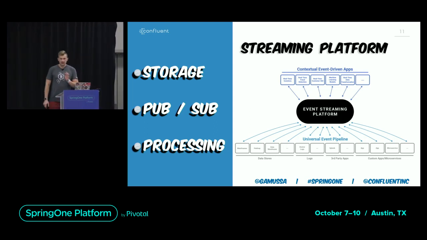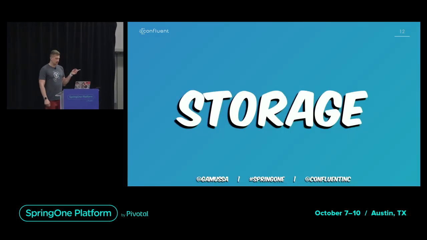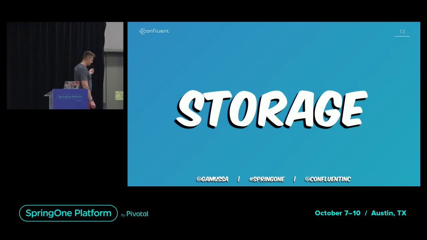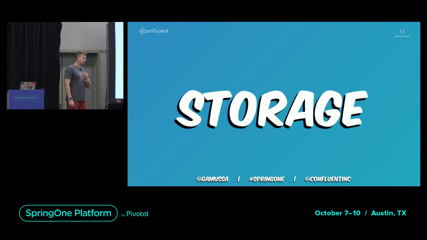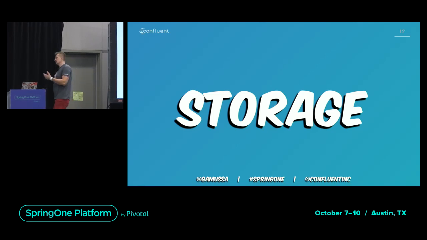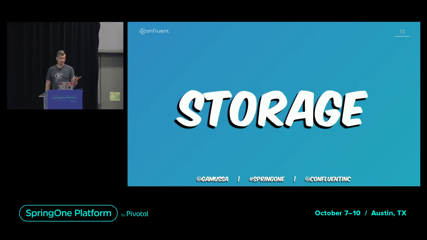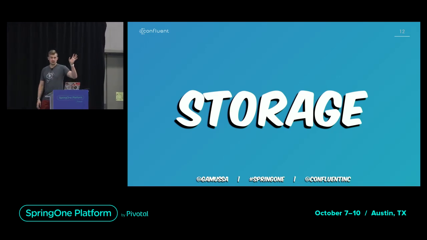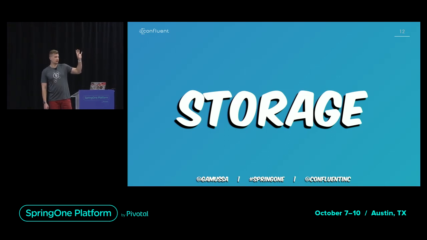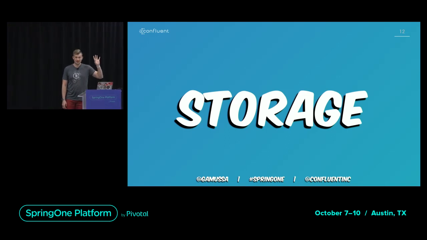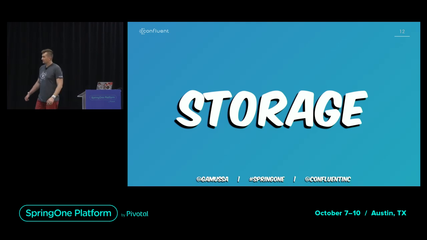Now, let's start with the first thing. The first thing is storage. Usually when I talk to people, I ask if they know Kafka, and people usually say, oh, that's some sort of messaging system. How many of you have the same perception? Right, not many. At least a few who are honest about this. The rest of them are just probably tired or shy.